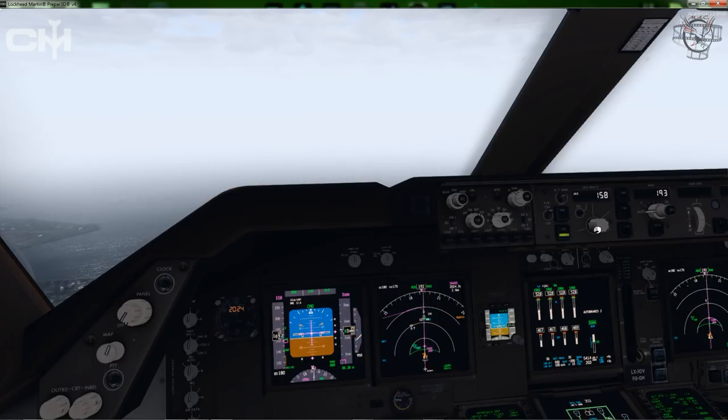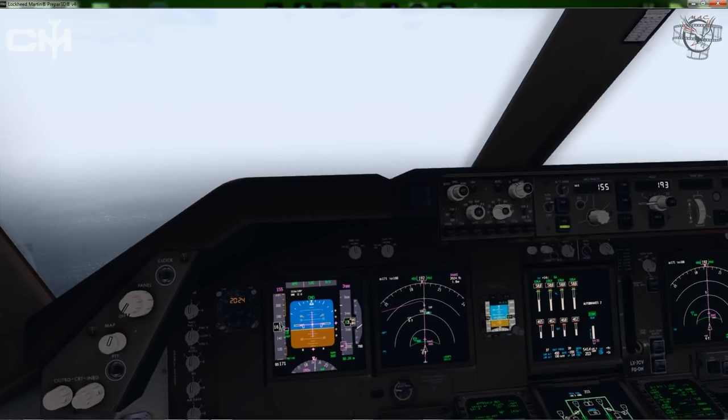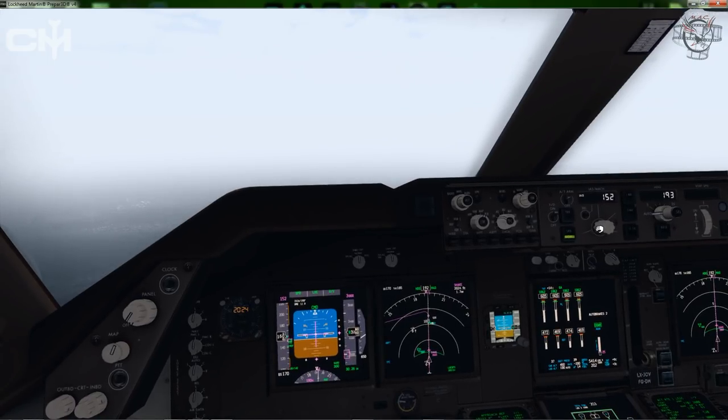All right, let's bring it down to 155 here. There we go. Next setting of flaps coming in. And we can bring in one more after that. That's going to take us to flaps 25. And we want to be, what do we say, 147 on our approach. So let's just go ahead and take it all the way down to that. There we go. Bring in full flaps. Arm the spoilers. There we go.